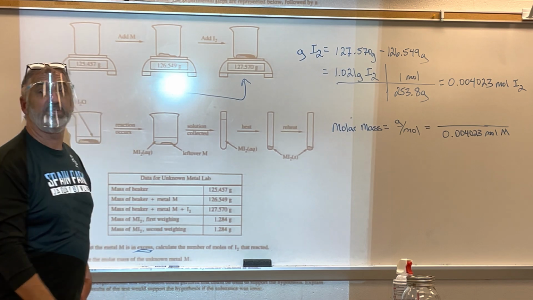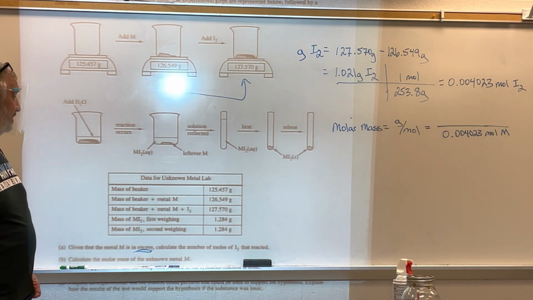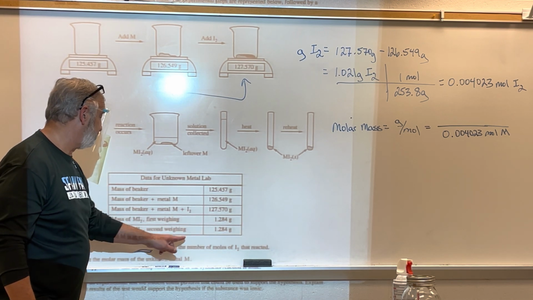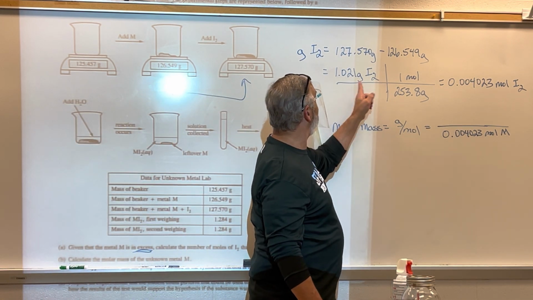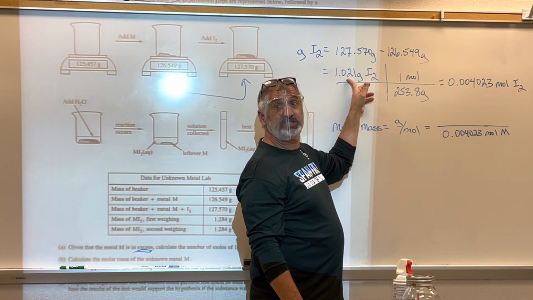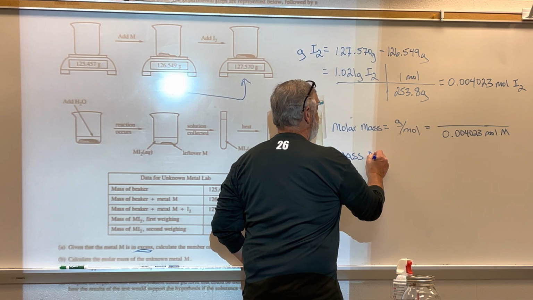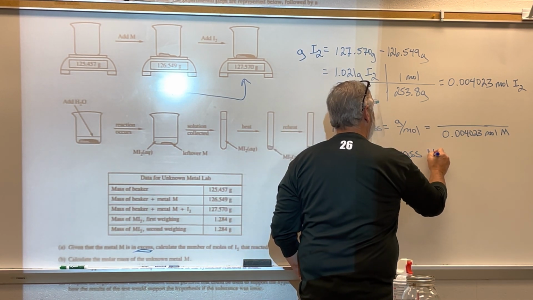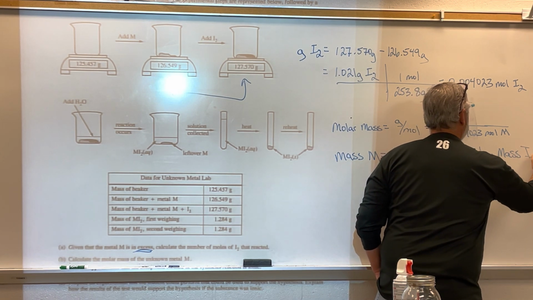So now we need grams used. How do we get that? All I heard was a mumble. Subtract the first two. Subtract the first two, but that's going to be the total amount used. Subtract the 1.248 minus the 1.021. Okay? So here's your 1.284 grams is the mass of MI2. What are you going to subtract? The mass of the iodine, which is the 1.021, because that's how much M is in the final compound. Right? So the mass of M is equal to the mass of MI2 formed minus the mass of iodine.